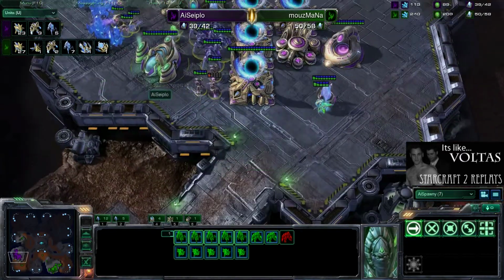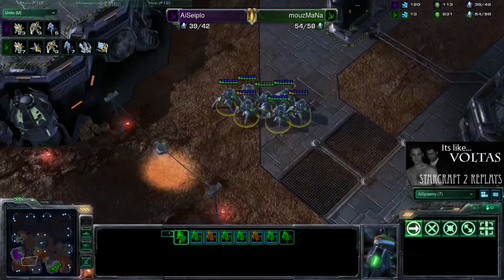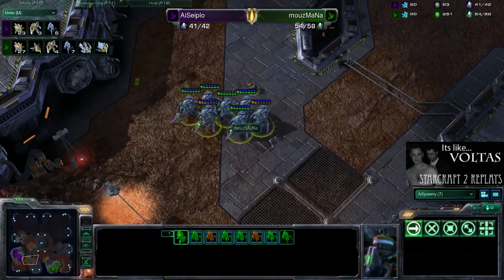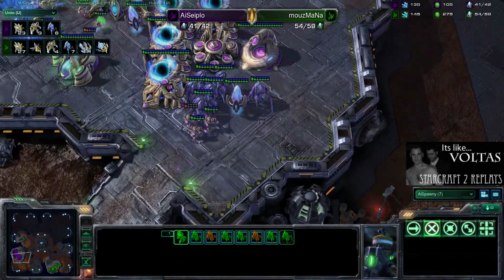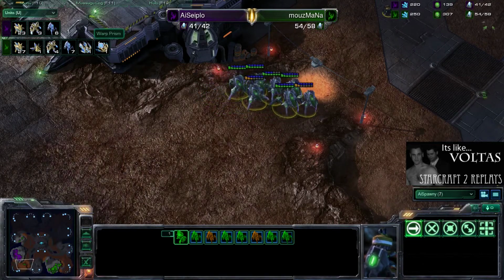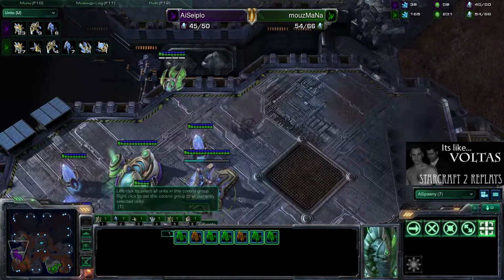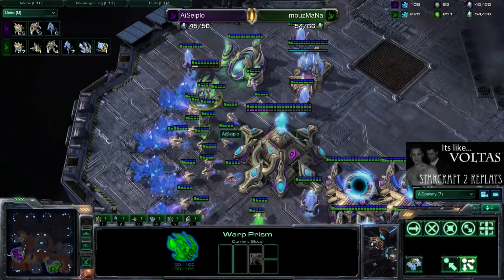Seiplo is just kind of posturing at the ramp. Nothing too major going on, and it looks like MaNa is going to retreat. Nothing too exciting just yet. We can see that MaNa is bringing in another warp prism. Not sure what he's planning on doing, more drops. All right, we see the warp prism coming in, and he is going to drop from the back end.